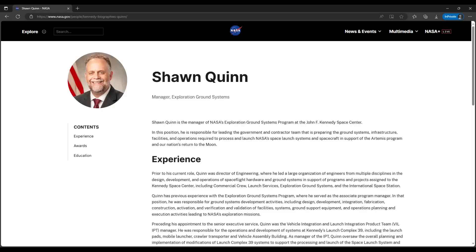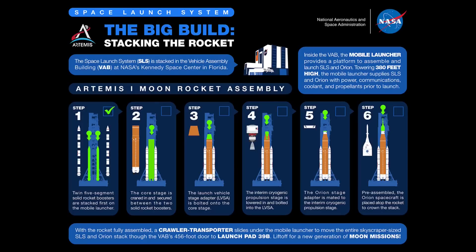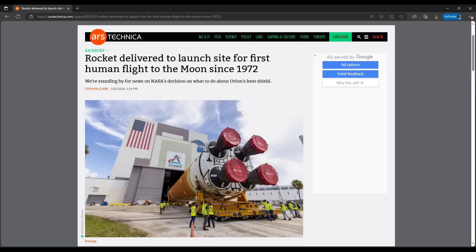EGS Program Manager Sean Quinn said in an interview with Spaceflight Now that the plan is for Mobile Launcher 1 to roll back from Pad 39B to High Bay 3 of the VAB around the end of August. High Bay 3 is the one SLS integration cell in the building, although two others are used for support and production. Quinn also said that stacking of the SLS solid rocket boosters would begin in the fall, with the mate of the core stage to the boosters by the end of the fall–early winter time frame. A story by Stephen Clark for Ars Technica, published on July 25th, also quoted Artemis II Mission Manager Matt Ramsey projecting a tanking test in the late winter–early spring time frame next year, around the end of the first quarter of 2025.